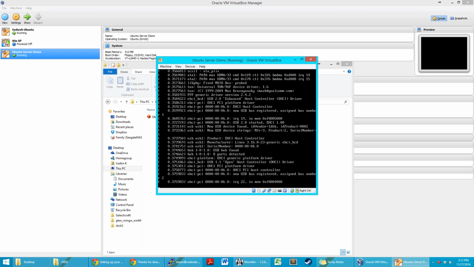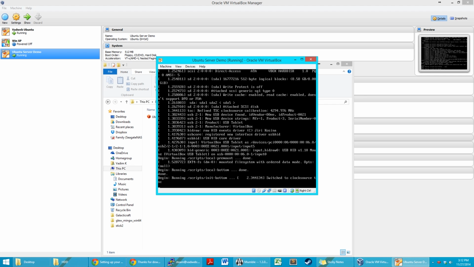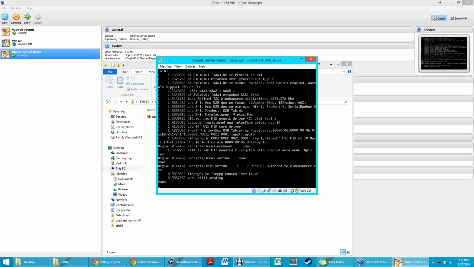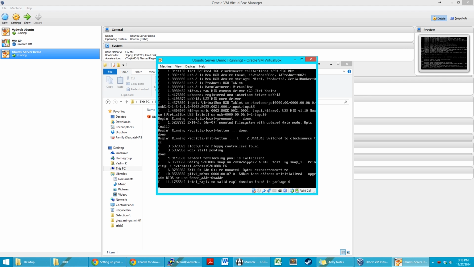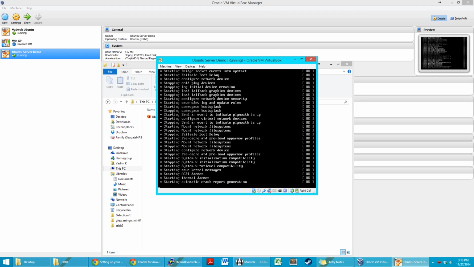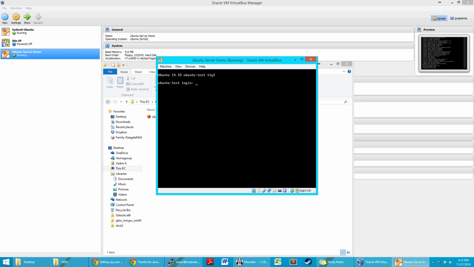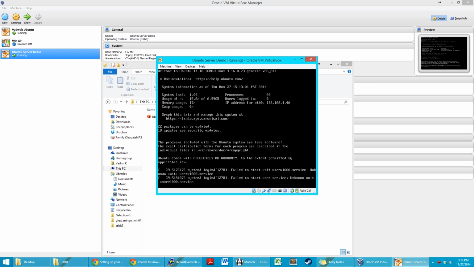There we go. We are booting into the operating system right now. And pretty much this is it. I can hear my hard drive crunching as it boots up. There we go. Everything is starting up. And the server's up. Congratulations. Now you type in your username, which I said is Vadim, and you type in your password. Bingo!